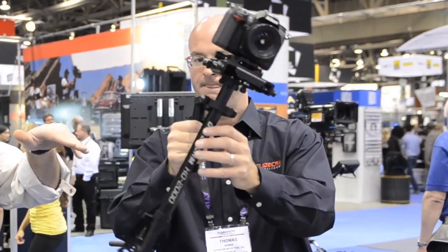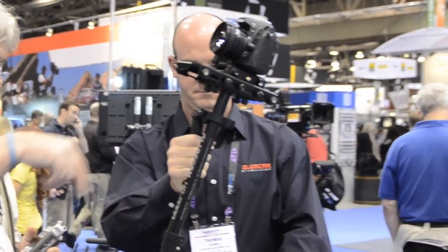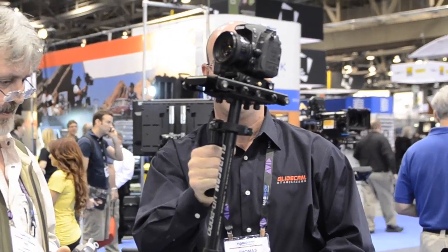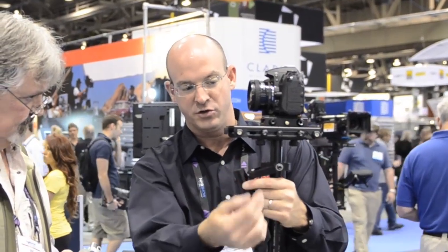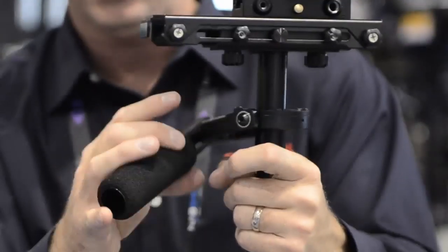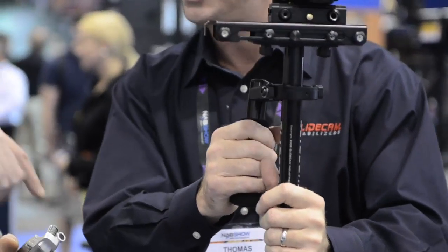Okay, but I noticed something else that we hadn't seen before. We did a rotation on the way down. It kind of spun on the way down. And what was going on there is, as you get closer to having your fulcrum or your vertical center in the right position, which is pretty much right at the 3-axis gimbal here, it becomes out of balance, isn't exactly dialed in. That's right, you said we have to go back and do that again.